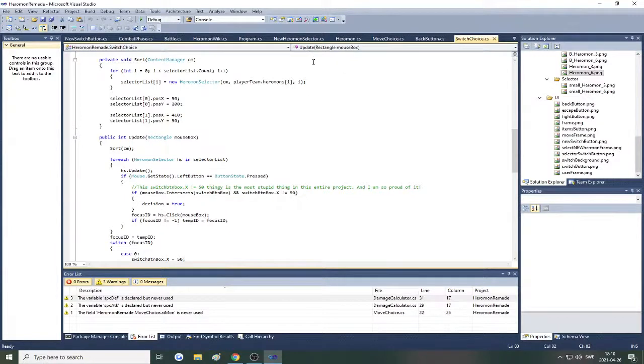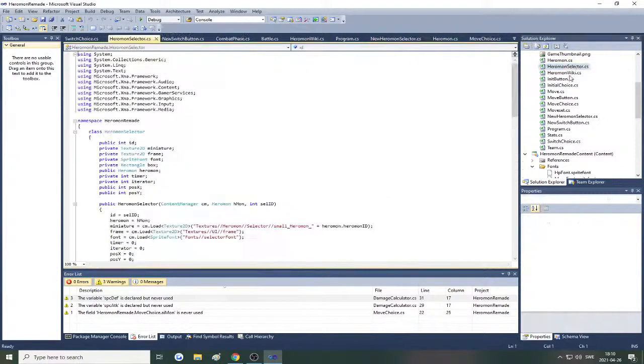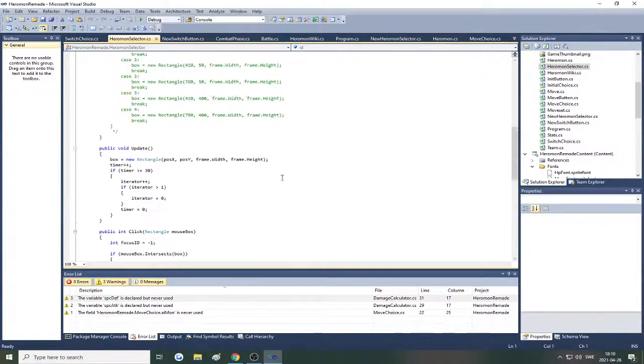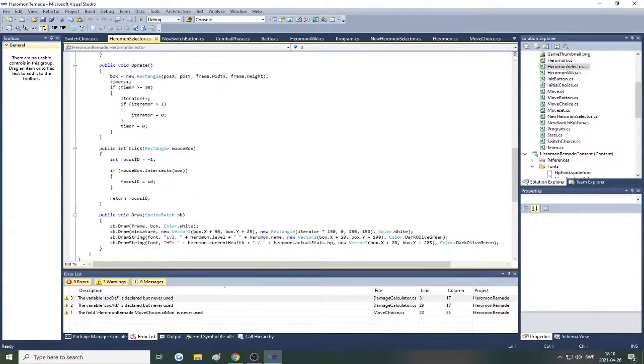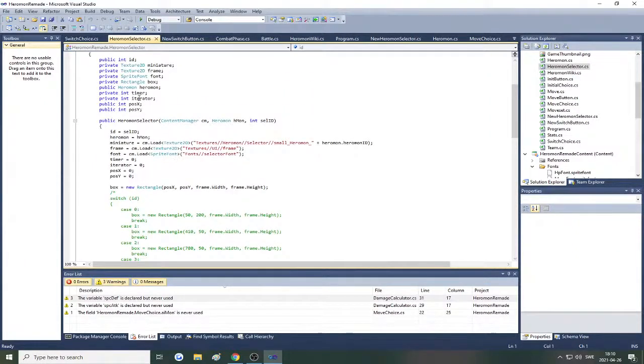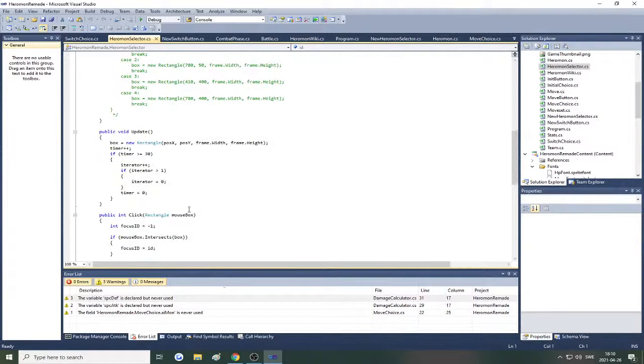hs.click. Hieromon selector, I think. Hieromon selector dot click, and the selector has its Hieromon.